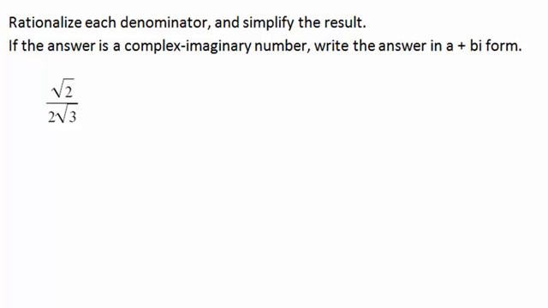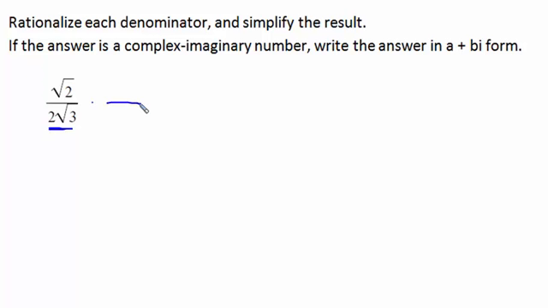In this problem, we have to rationalize the denominator. So we have to get that square root symbol out of the denominator. You can have them in the numerators, but not in the denominators. It's not considered simplified. The denominator is entirely one term. There's no addition or subtraction, so that means we only have to multiply by one term.